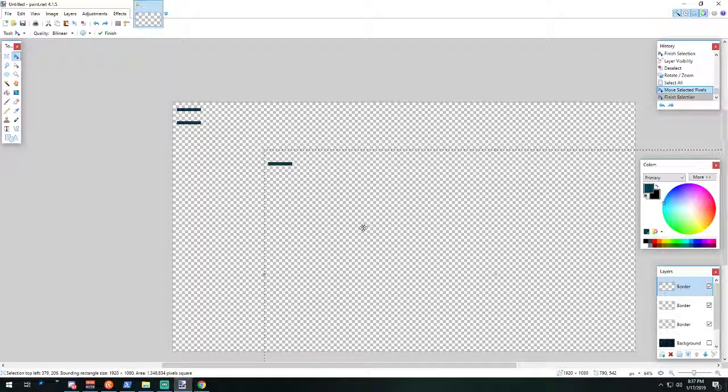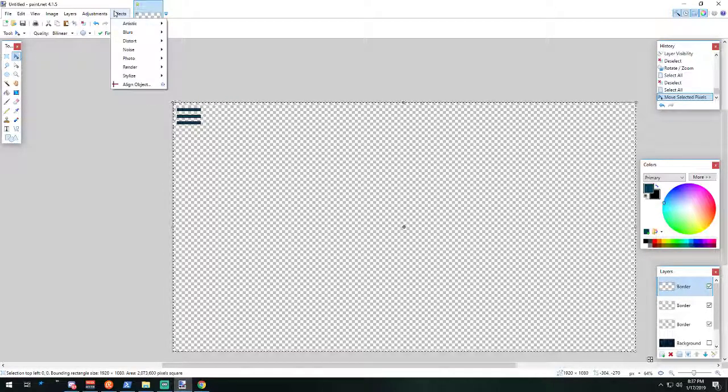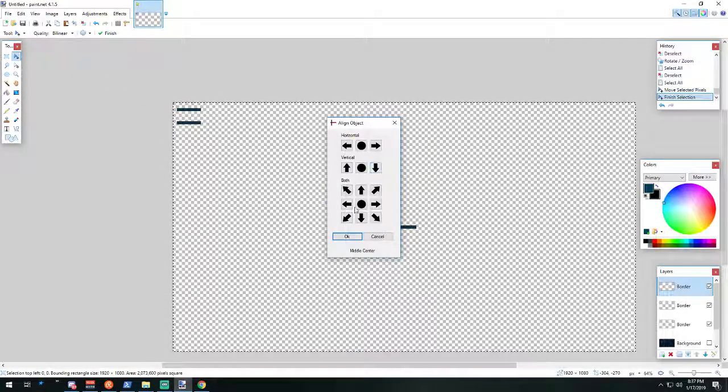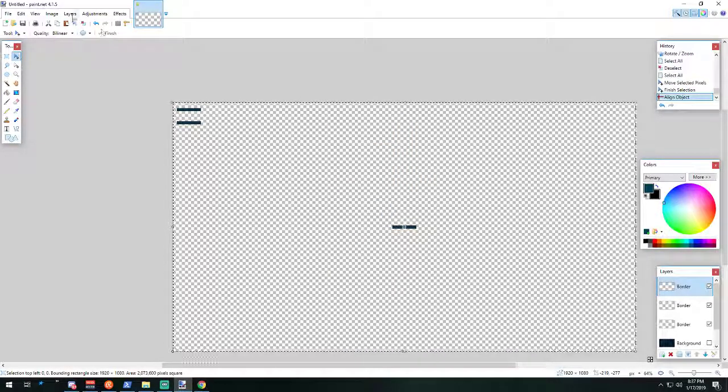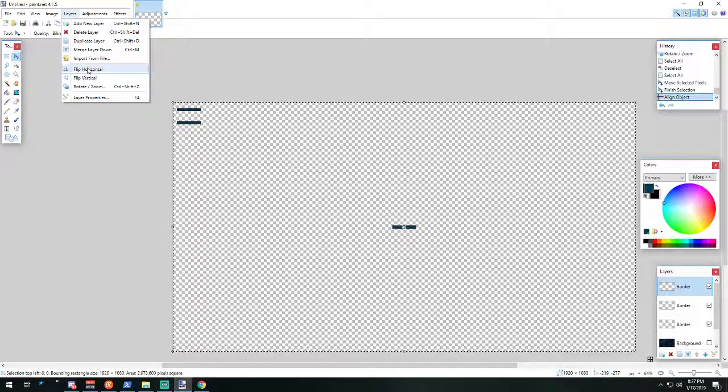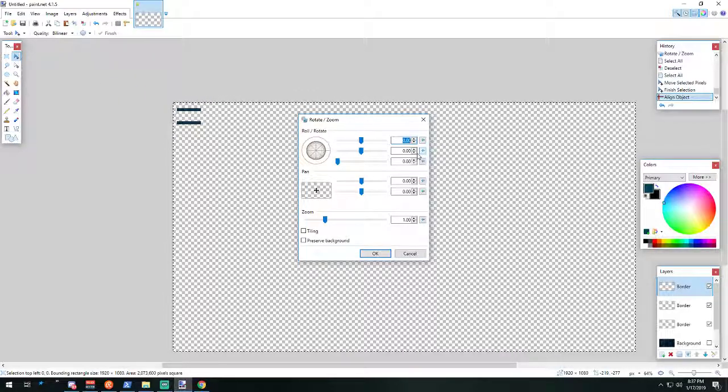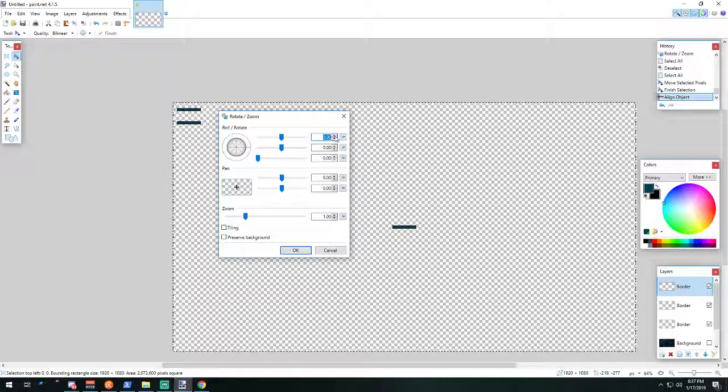Perfect. Now layer, rotate. Okay, there we go. And now we can do this to 90 degrees. Perfect.